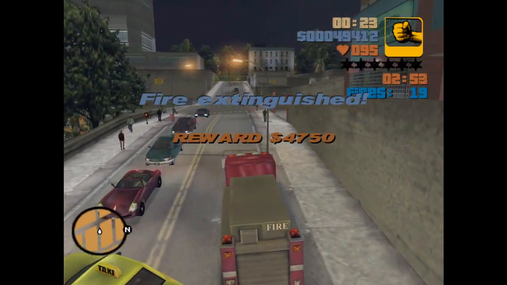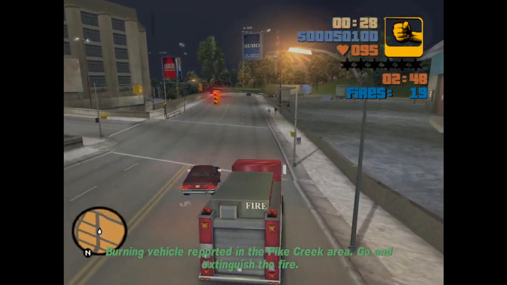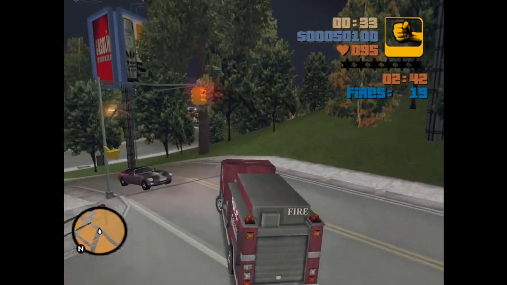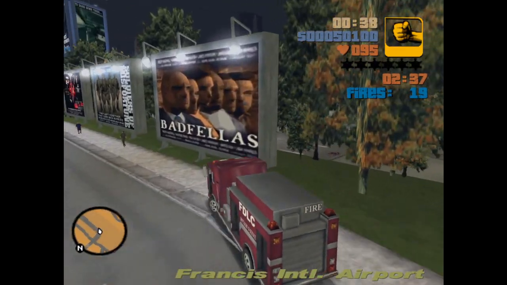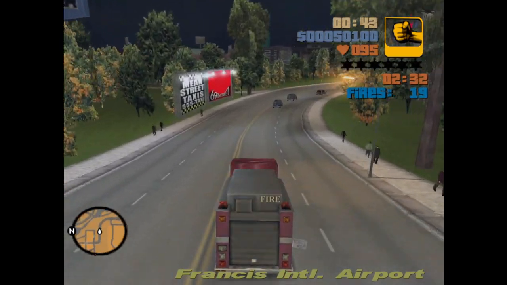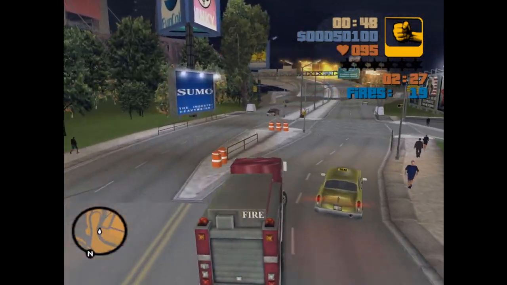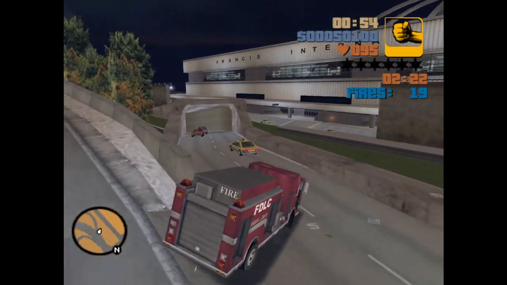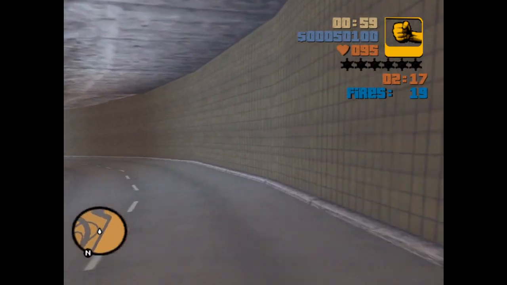Okay, so there's Fire 19, and now Fire 20 is in Pike Creek. And as soon as I get Fire 20 done, we're done with the firefighter missions on this third island. Okay, so I'm looking at the map and I see the dot is behind me. So where am I going here? Interesting. I almost went towards this bridge here before I realized I needed to take the tunnel to get over to the second island. So what am I doing? I'm 1 fire away from success.